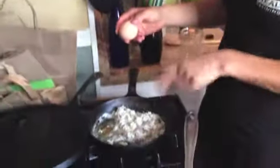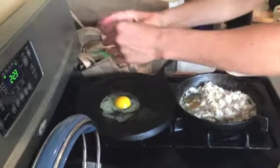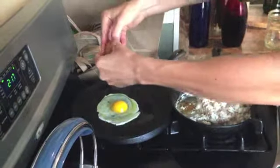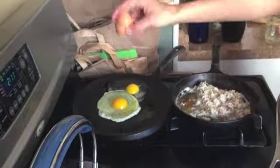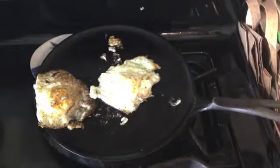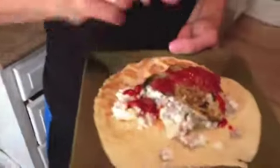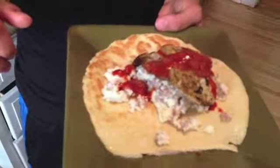We're doing the crepes with our scrambled egg whites and pork. We're also adding one whole egg — I like my eggs over easy, but you can cook these however you'd like. We've flipped our eggs and they're just about done, and then we'll compile everything together. Our finished product: we've got our nice grain-free crepe, our pork scrambled with our egg whites, topped with our egg, our salsa, and then I put a little hot sauce on there too, just to make it a little tastier. Enjoy.